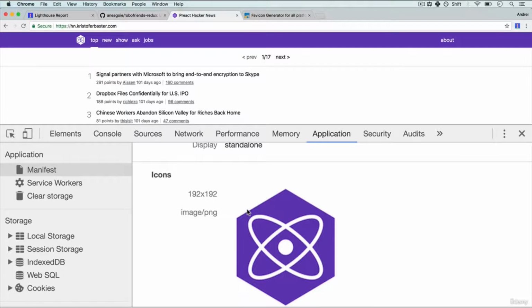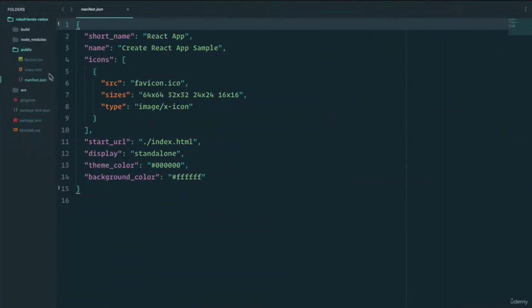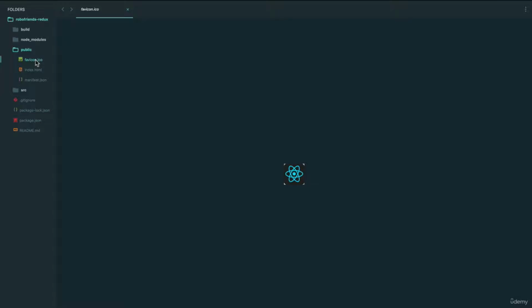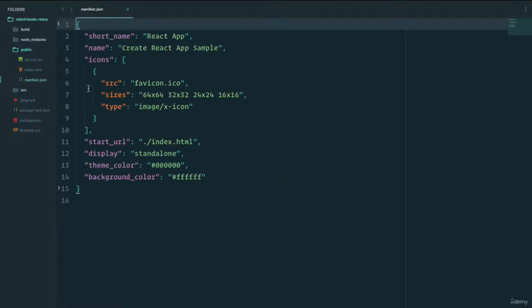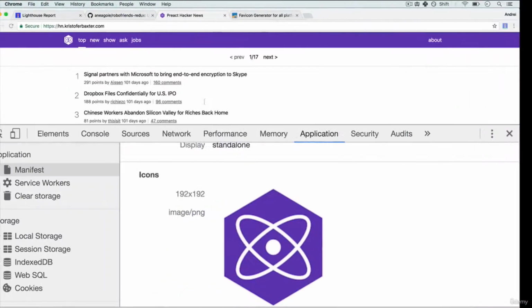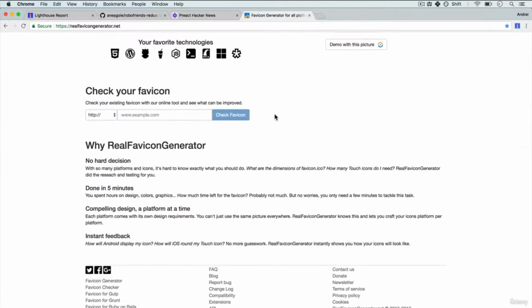And all we need to do is include them in our public folder, just like the favicon icon was, and reference them in the manifest.json file. And don't worry, this is exactly what we're going to do in our exercise to turn our RoboFriends app into a progressive web app. Another thing that this website does for us is previewing and customizing the splash screen for our manifest file.